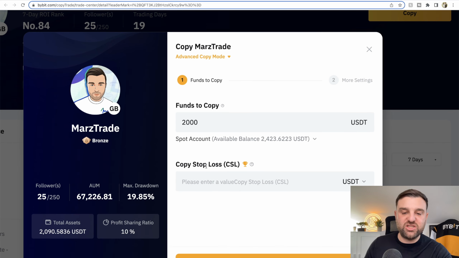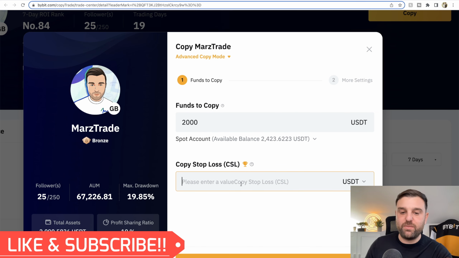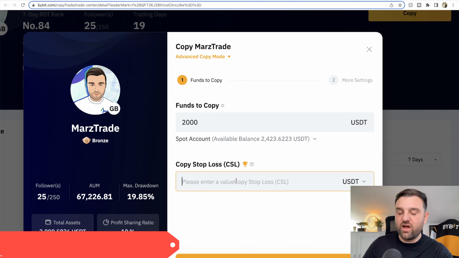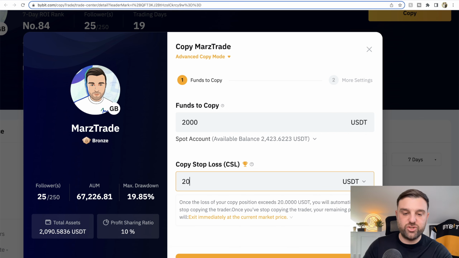The copy stop loss feature is actually the accumulated amount that you could potentially lose with that particular master trader. So like I was saying before, don't worry, you don't have your risk management limited just by this option. For example, for this one trader, I could say I'm only happy to risk a maximum of, I don't know, $250 or $200, let's say 10% of this total amount.